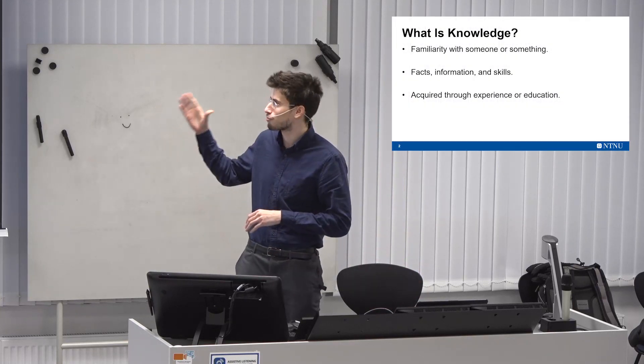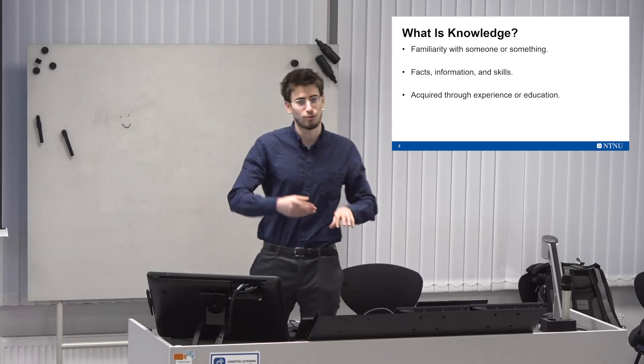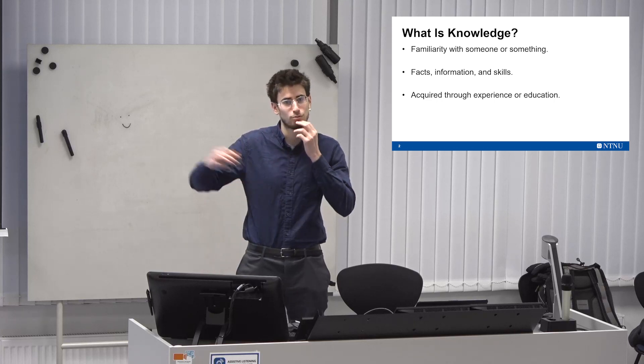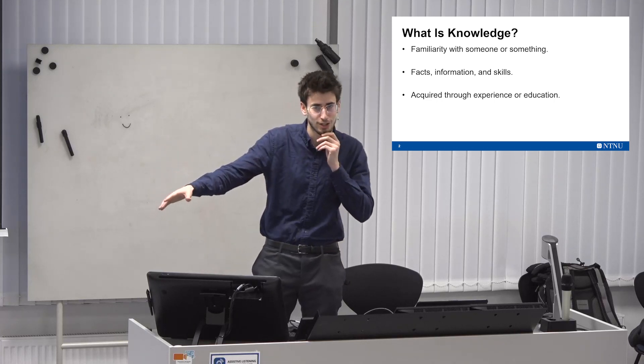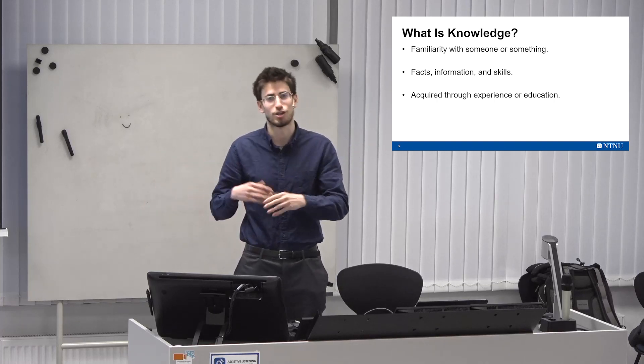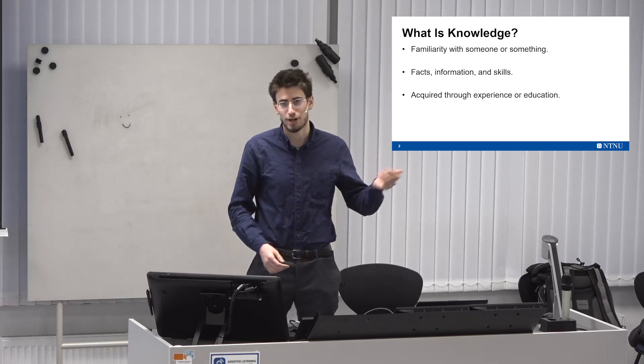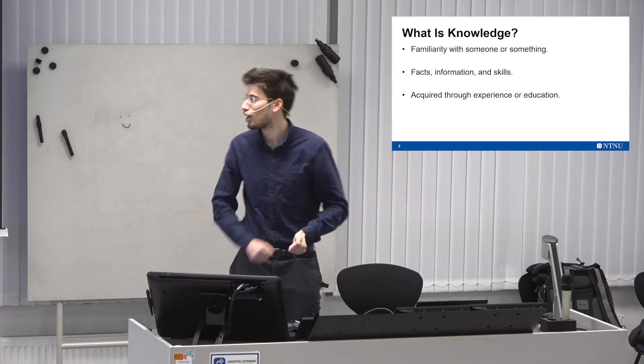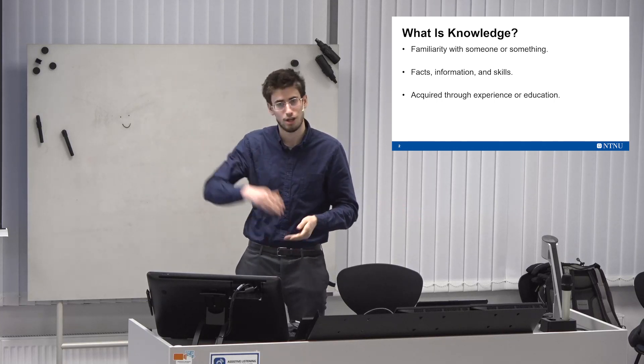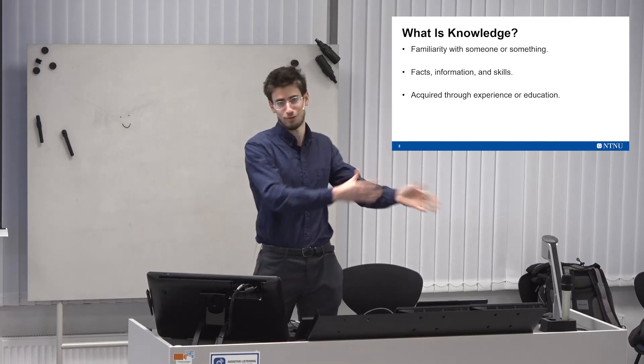Knowledge is familiarity with someone or something. For example, if we have a person that we know is a car mechanic, we know that person can fix broken cars or cars that are not working properly. So if my car suddenly breaks down and I know a person who can fix that car, then I have knowledge of that person, which I can then contact and get to fix my problem.